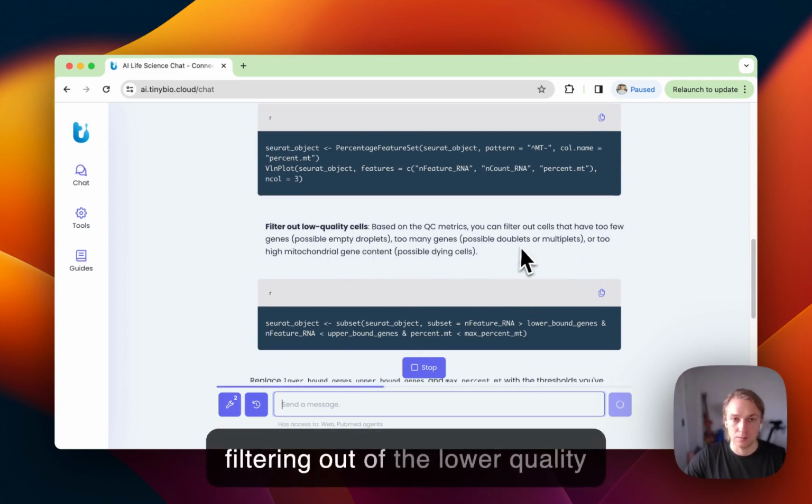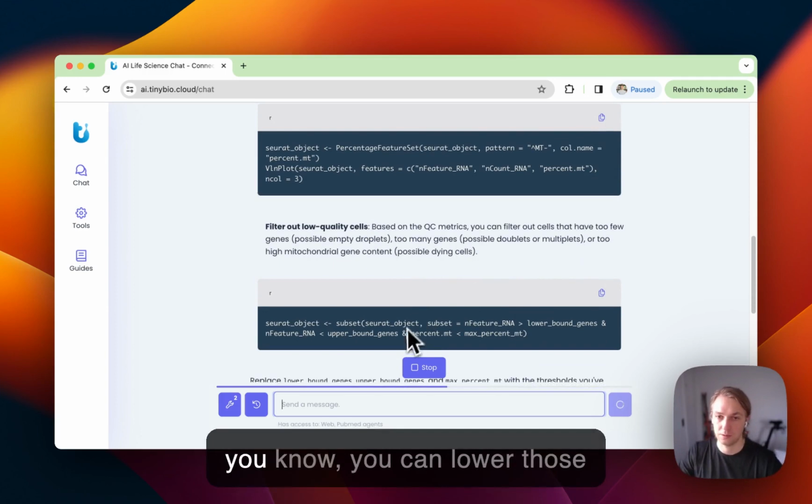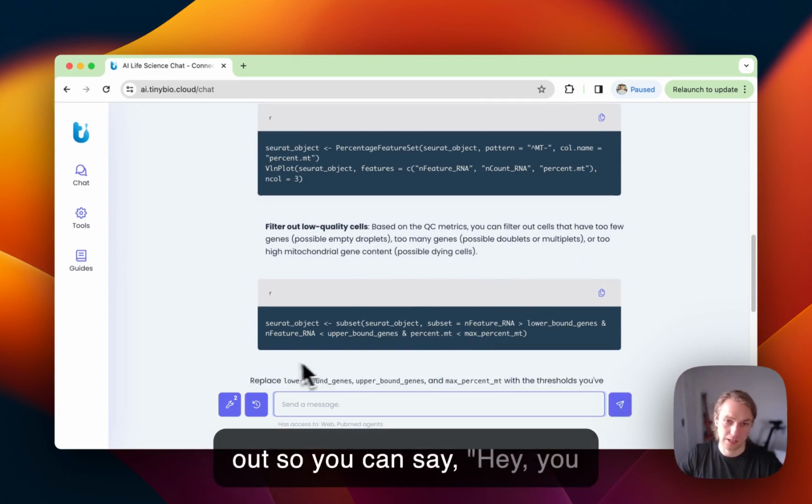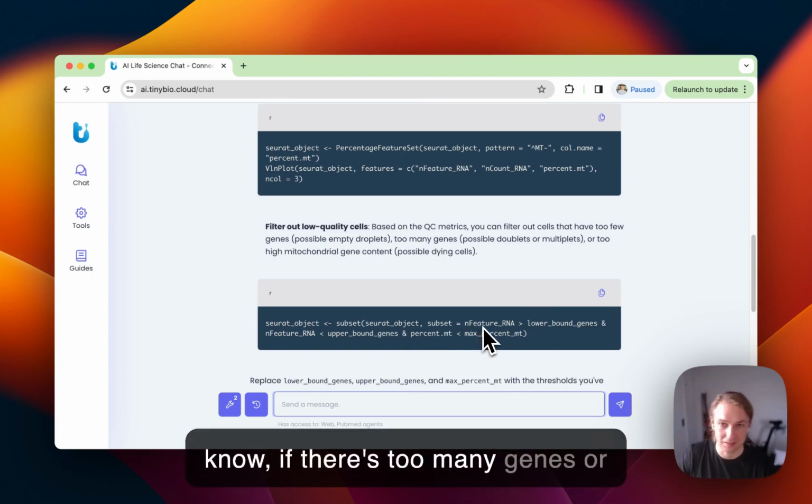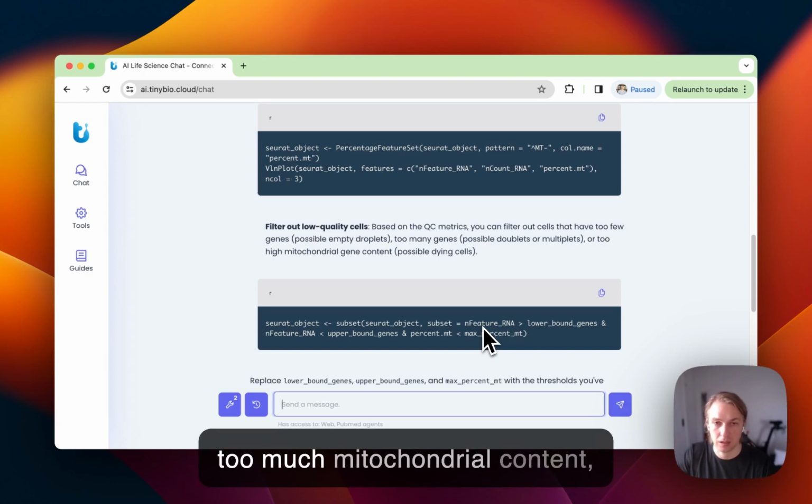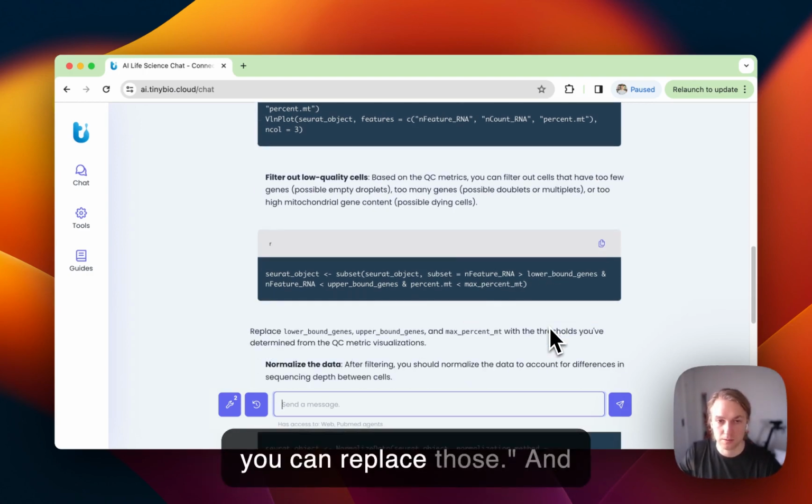Then there's the filtering out of the lower quality cells. Based on QC metrics, you can say, hey, if there are too many genes, or too much mitochondrial content, you can remove those.